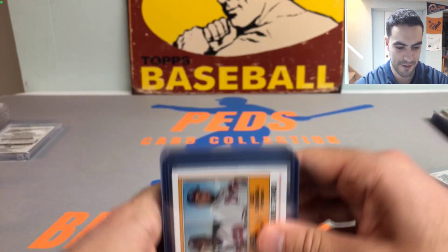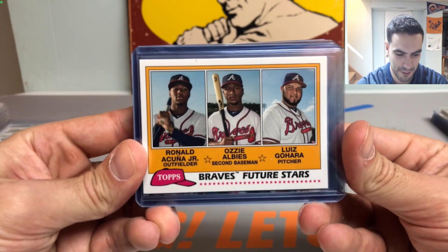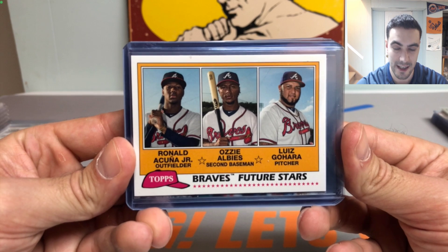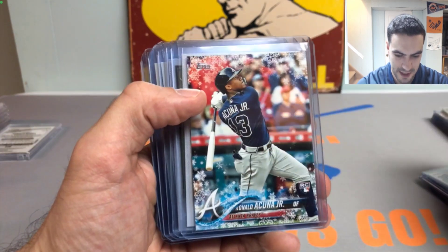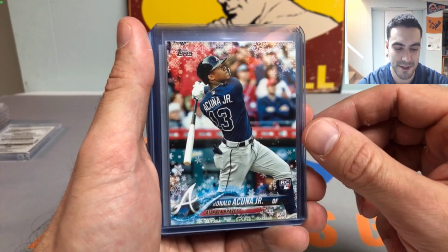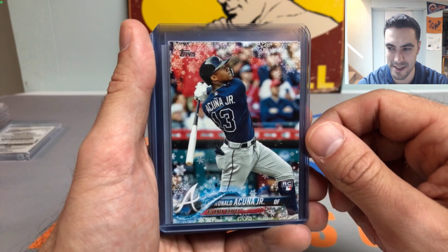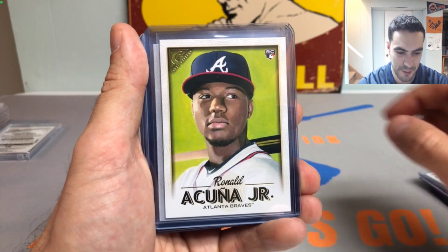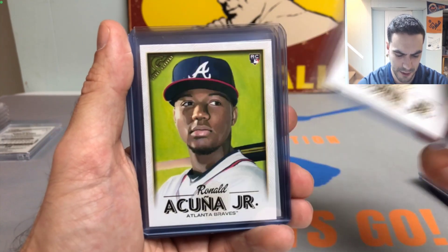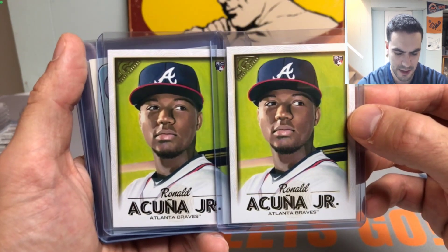Moving to the back half of the rookie cards before we get into the slabs and the grand finale. First off, I picked up the Topps Archives rookie card at a card show in Garfield — it features Ozzie Albies and Luis Gohara. Then we have the Topps Holiday card — not the SSP bat-down card, but the same pose. I picked this up for a fairly reasonable price — probably the closest thing I'll ever get to the bat-down Acuña, but still a really nice card.